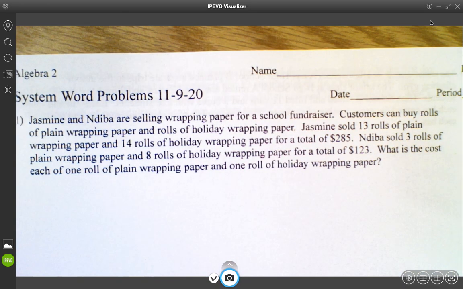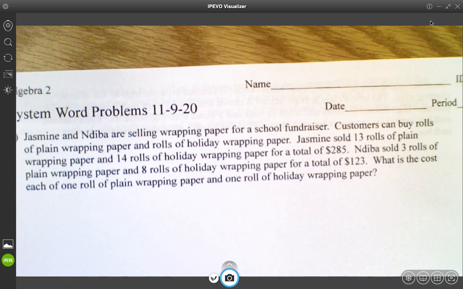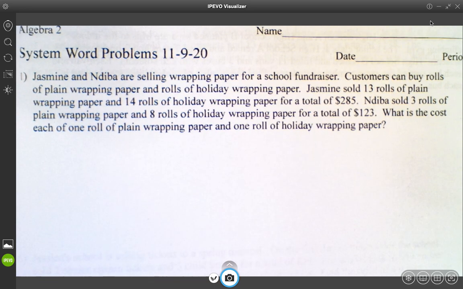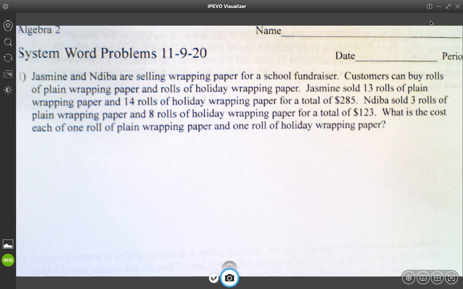All right, so I am working with this document camera. This is the first time I've used it in this class. I started using it last week in a couple of other classes, and we'll see how this goes. But I like recording back here a little better just because it picks up my sound. And then I can write and I can use my calculator as well. So we are going to solve some systems of equations word problems.